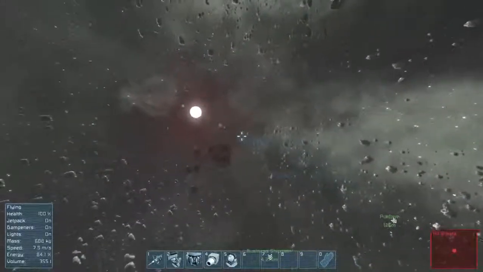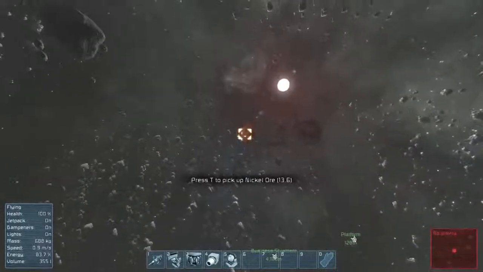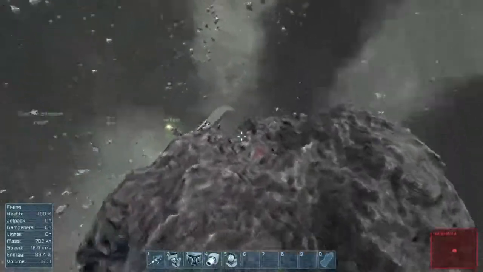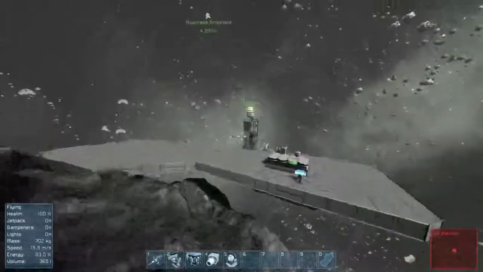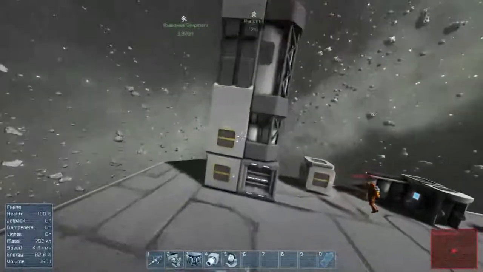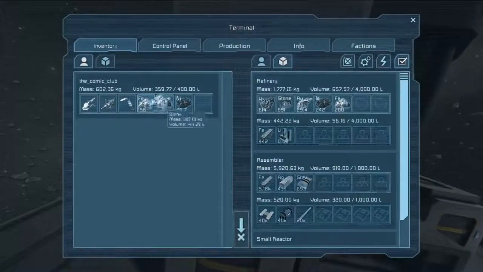So I think we have enough iron now. You think? Yes, because you lost our assembler. A nickel ore. I went flying because I was very greedy and I found nickel. For shame. The assembler... What was I saying? I don't even know.